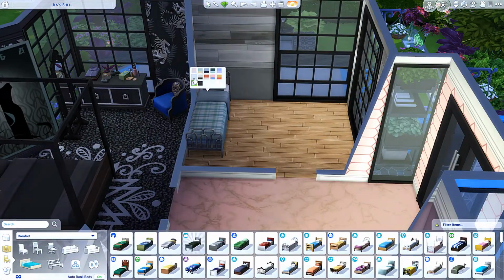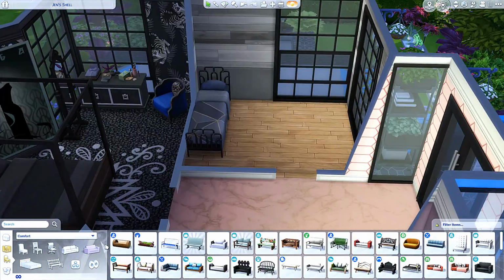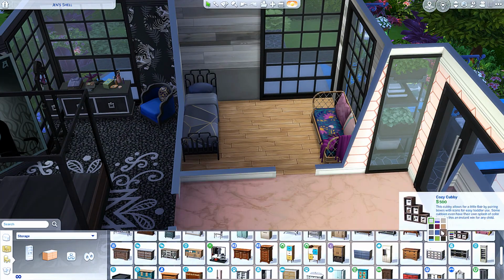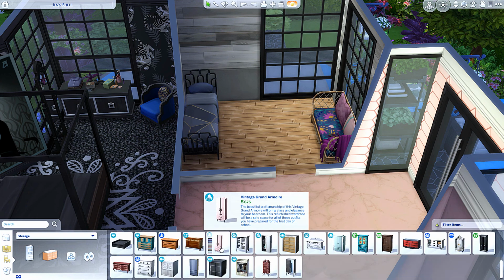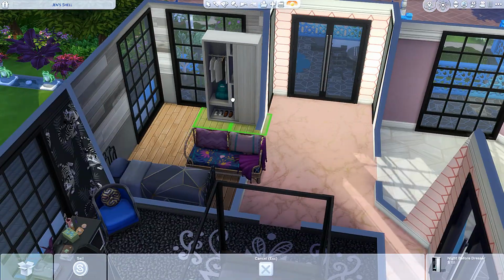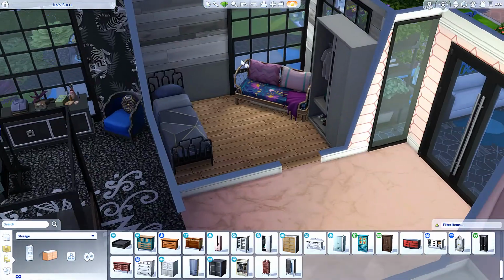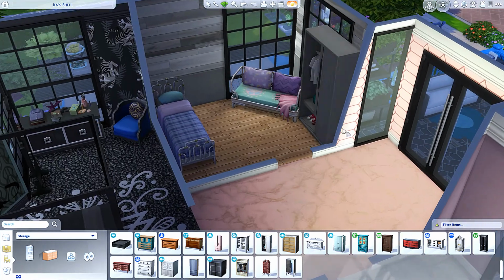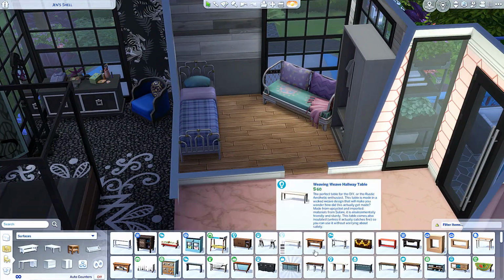The master bedroom, as you can see, ended up in the industrial style with the black and all that. I had a lot of fun with this middle room. This had a lot more of the colors to it. Yes, there will be a spot in here that's missing some audio. Sorry about that. But I love those colors. The high school package just really brightened the game up.